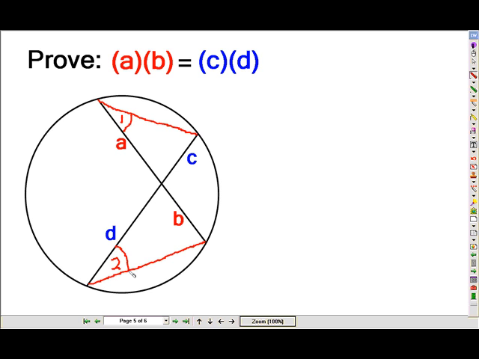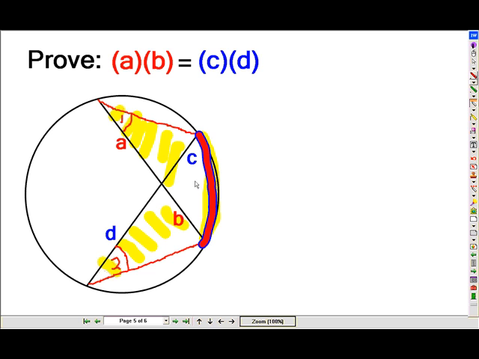What do we know about angle 1 and angle 2? They are inscribed angles. That is, angle 1, if we follow it down, we'll get to this arc right here. Angle 2, within that, the interior of angle 2, goes to the same arc. Since both of these inscribed angles utilize the same arc, and that arc again is right here, then these angles must be congruent. So we know angle 1 is congruent to angle 2.